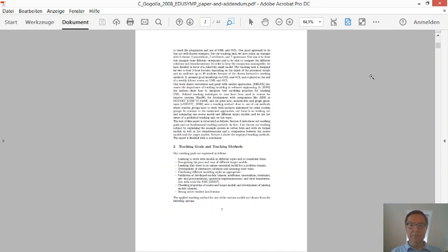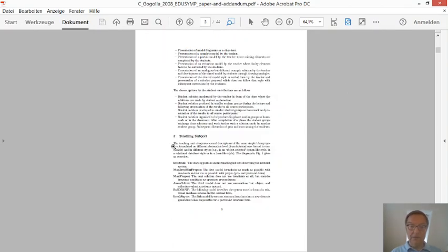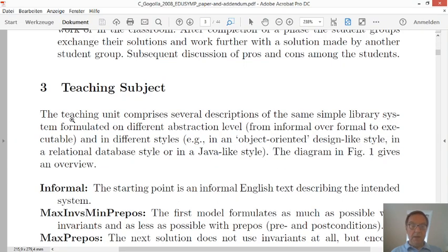Basically, let us jump into what the paper is about. This teaching unit comprises several descriptions of the same simple library system formulated on different abstraction levels, from informal over formal to an executable abstraction level, and the formulations are in different styles.